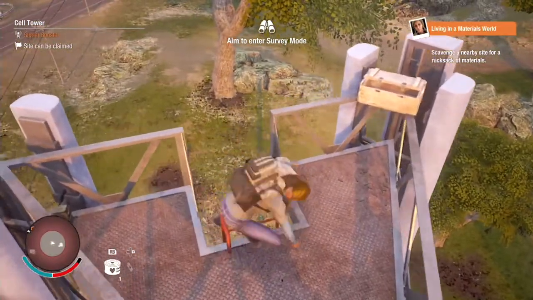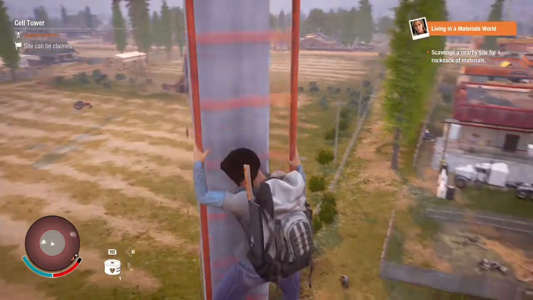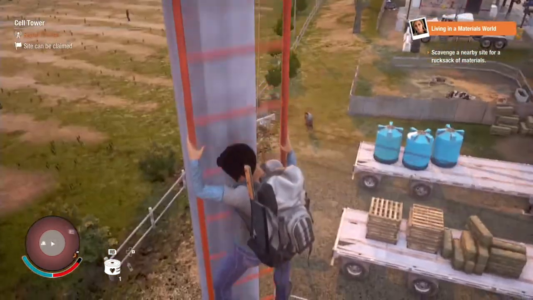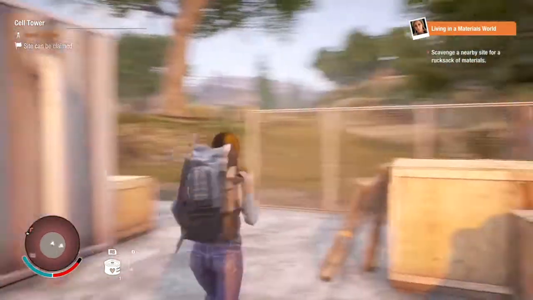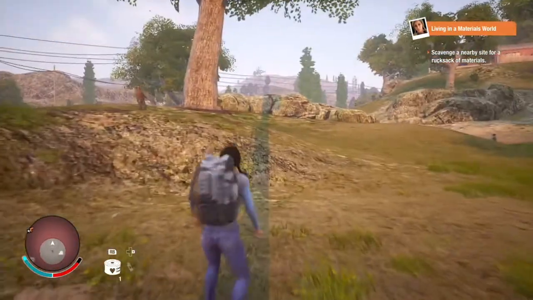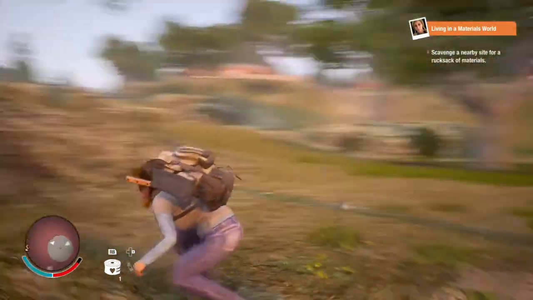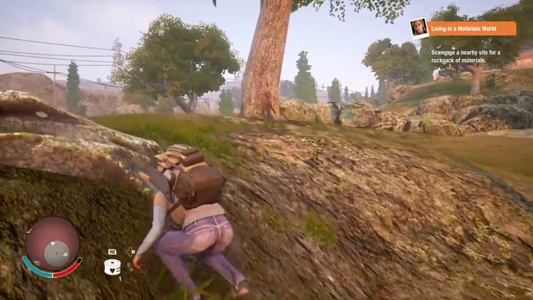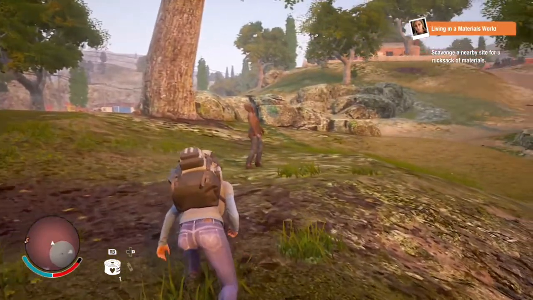What we're going to do is go down, since we have no more to survey, and go put our materials in, so I can show you the three main facilities you need to build to start off. But before we get back, so we can get back alive, we're going to be sneaking back home, and we're going to kill every zombie that we get close to.